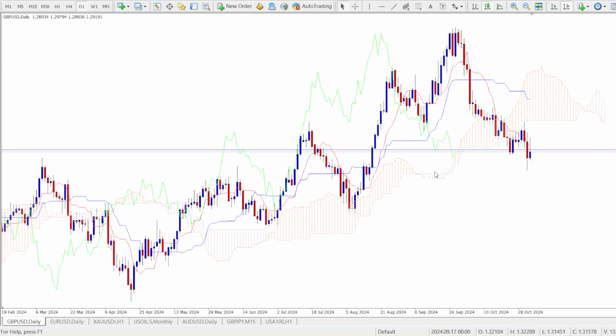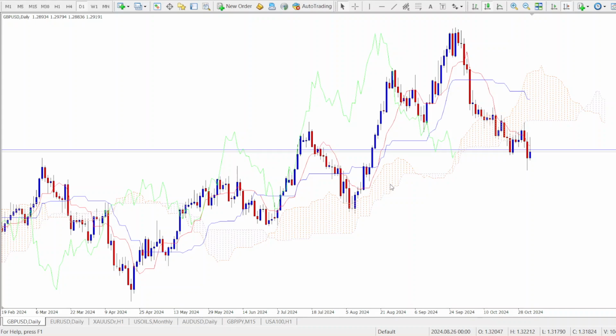Okay, let's start with the Kumo Cloud. Many traders know the Kumo Cloud shows us support and resistance zones. Like in this situation now, we can see that the Kumo Cloud is actually serving as support. We can see how price is bouncing off the Kumo Cloud. The Kumo Cloud is serving as a dynamic support. So it's a great way to gauge market sentiment. In this advanced setup, we'll be looking at how the thickness of the cloud can indicate potential trend strength.